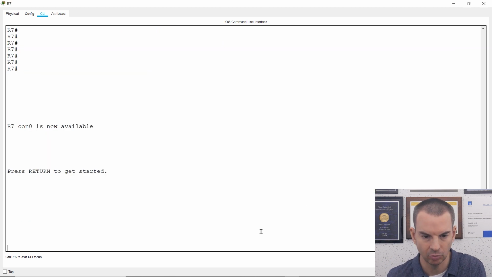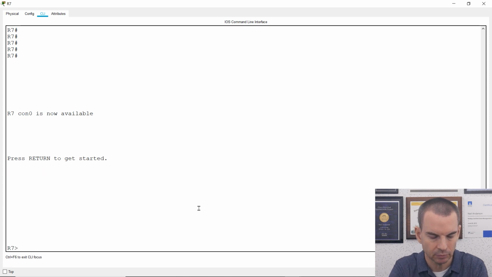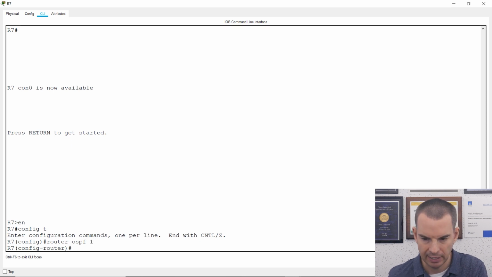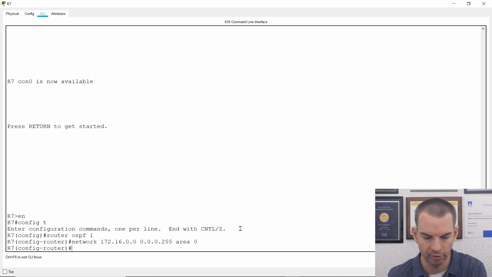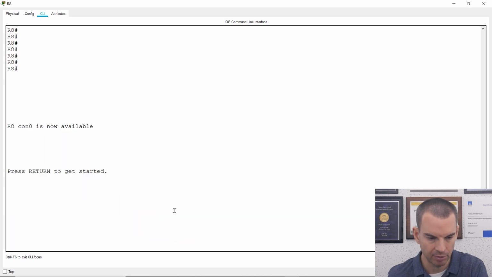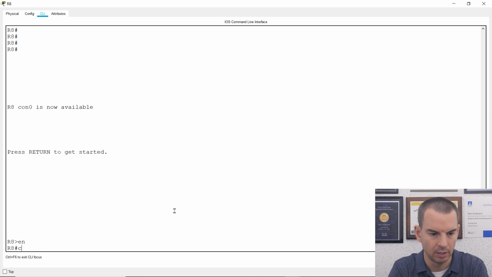I also need to do it on R7. So enable prompt, config t, router ospf 1. And I can use the same network statement again because we're all in the same IP subnet, so that will work just fine. So that's R6 and R7 done. Next up, R8.